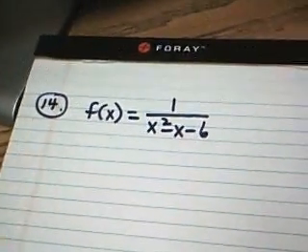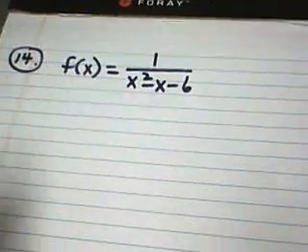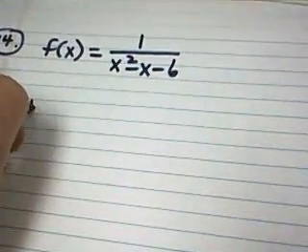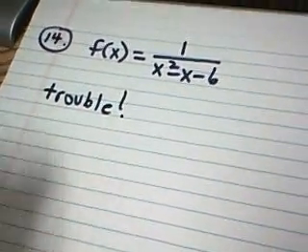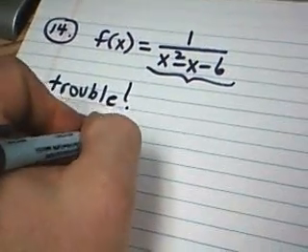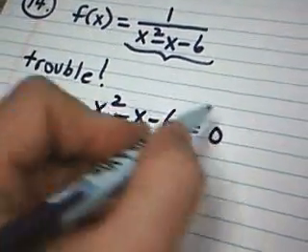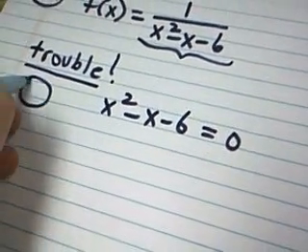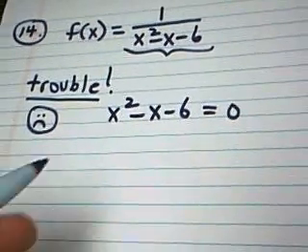That's trouble. So what we need to do with this problem to find the domain, which means to find out the x values that will work, is first find the trouble spots, and then we throw out the trouble and keep what's not trouble. Trouble would be anything that would make this denominator, x squared minus x minus 6, become 0. That's trouble. We don't want it. But let's locate the trouble so we can throw it out.